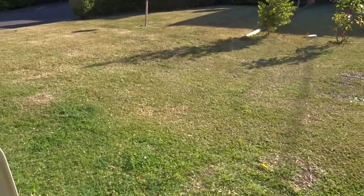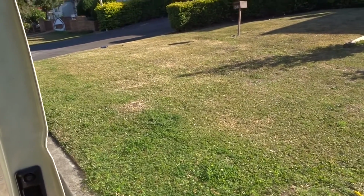This lawn here, you probably can't see that, it's quite dead now. I mowed that a month ago, and it doesn't need it. This is buffalo, and it's pretty much dormant now. The only thing that's growing is the kikuyu. That's still going great guns, actually, growing probably half an inch a week. So when I get back to them after 3 weeks, it really needs a cut. I just hope they stop growing when I go overseas. But when I go overseas, it is winter. 1st of June is winter here.